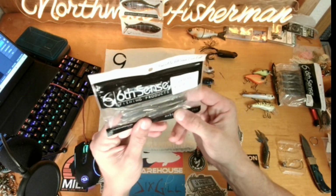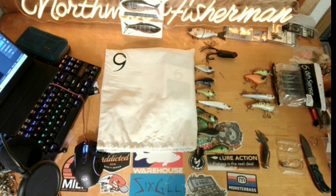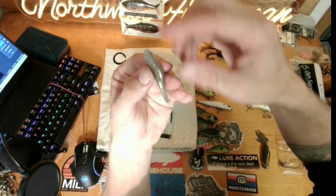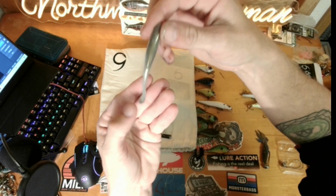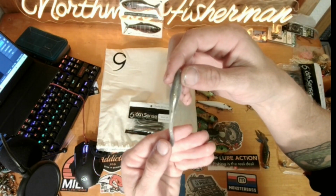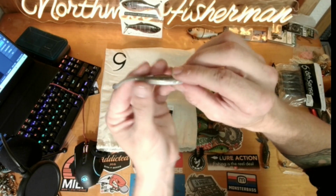Alright, we got the Glitch 3.8. This is another exclusive color. Okay, so this is pretty cool. So it's got kind of a gray-green back to it, kind of like a, I want to say a smelt. I feel like that's wrong, but I also feel like that's very right. This is a great drop shot bait.